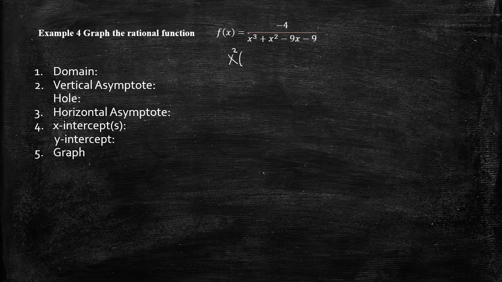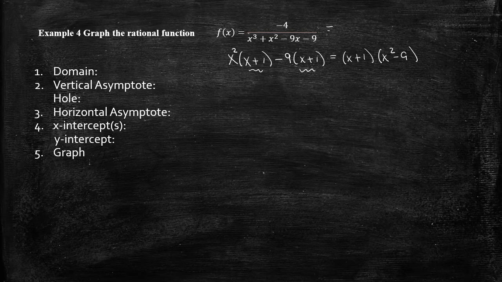Group the first 2 together, we can take out an x squared, and then we're left with x plus 1. Last 2, we can take out a -9, and we'd be left with x plus 1. The x plus 1's match up, which remember they have to, otherwise you made a mistake, or you can't factor it by grouping. So factor out the x plus 1, then we're left with x squared minus 9.